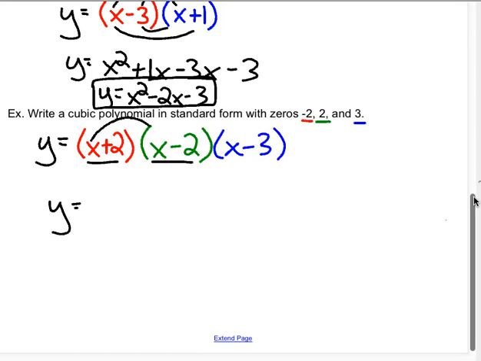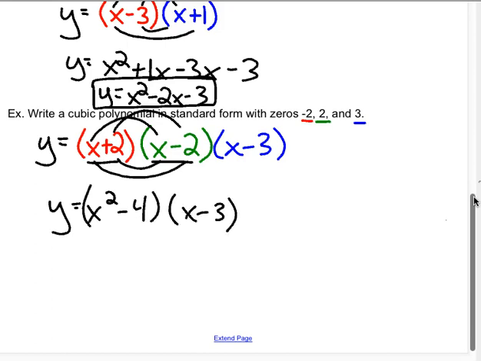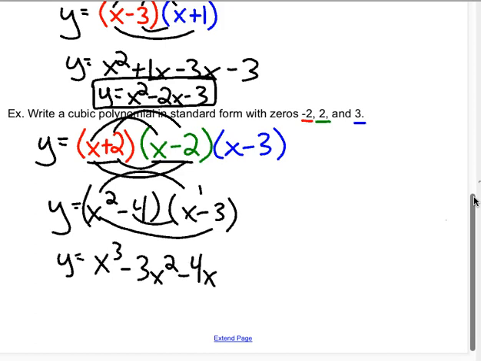All right? So I get x squared, 2x minus 2x. That middle part just cancels out right away, so I don't even have to worry about it. Then I get my negative 4, and then I still have that x minus 3 sitting in the back. So now you've probably guessed I'm going to have to FOIL this again. So x squared times x to the first will give me x cubed minus 3x squared minus 4x plus 12.